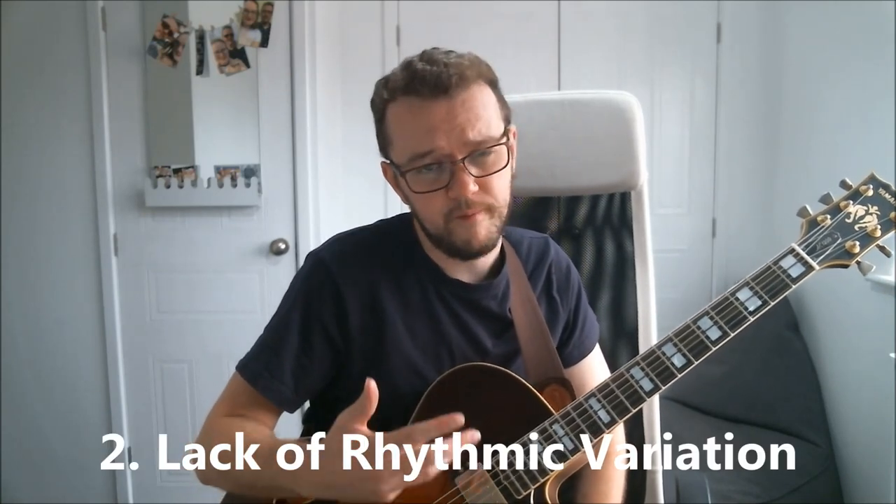The second tip is a lack of rhythmic variation. When you're new to jazz guitar chords, it's quite easy to hang on to one rhythm, especially on a downbeat and towards the beginning of the bar, to help you negotiate the chords — and that is a good tip if you are new. You don't want to be playing the hippest rhythms straight from the get-go. Sometimes you want a solid rhythm you can carry on while you're getting the chords under your fingers. But once you've worked with a technique and feel confident and proficient with the chords, it's a really good idea to add some rhythmic variation.